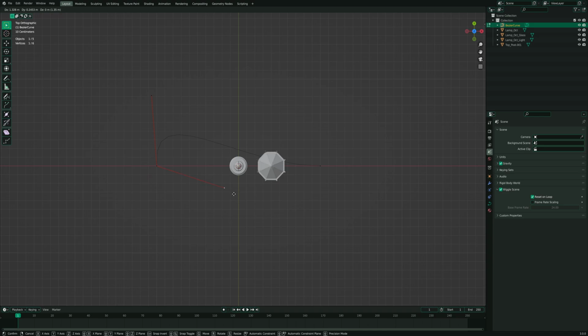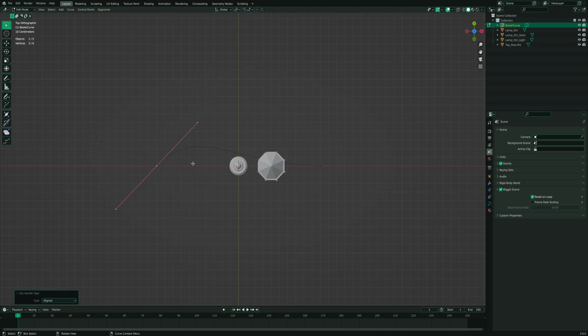Now, you're not going to see this point have any influence over anything, and that's because the curve does not continue on past this handle. If it did, like say I move it out like this, then I could take this, and now it has influence over something. Especially when starting out and getting used to working with the handles, I prefer to just keep it on aligned. So the first thing we're going to do is take this vertex here.